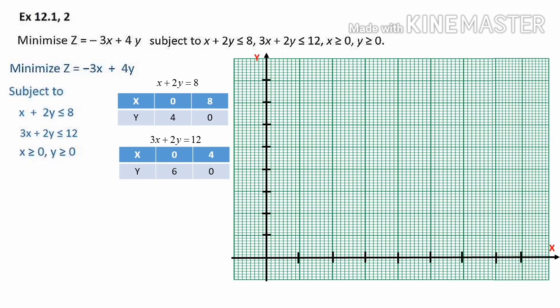Let's take your graph sheet, draw the x-axis, y-axis and plot the points. And when plotting points, you have to be very careful. Here you can see the x-axis maximum value is 8 and the y-axis highest value is 6. So I have taken 8 units in both the axes. Here 1 centimeter I have taken as 1 unit. And in your graph sheet you can consider 2 centimeter as 1 unit, so that your graph will be a little bigger and the points will be easily visible.